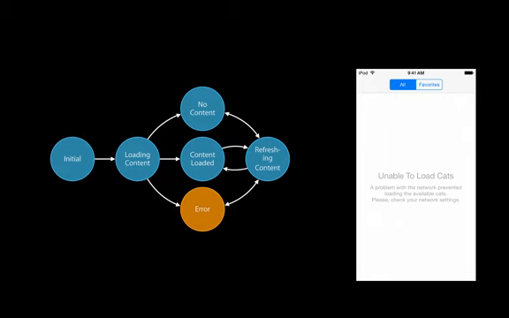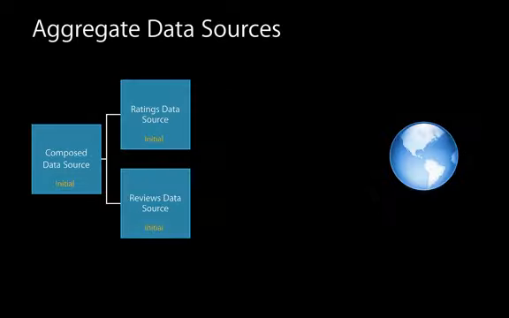But it's a little bit more than that, because in most cases, we're not just loading one thing, right? I mentioned we'd come back to the ratings and reviews. We load that information separately. We fetch the ratings, and we fetch the reviews. Well, if we've got a single loading indicator, we can't update the collection view with the ratings and then the reviews, because that wouldn't look right. So we've got to update everything all at once. And in order to do that, we needed a solution that was elegant, because anything less would be just wrong.